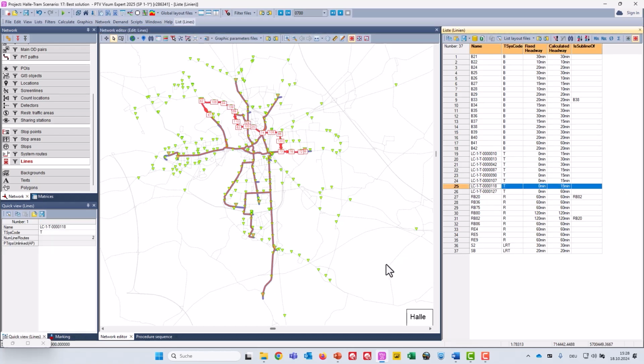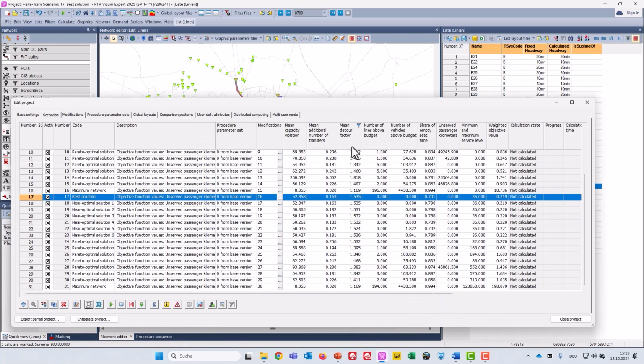This is this line here, which is operating at a 15 minutes headway. So there are 4 services per hour at this stop point. Okay, so we see that our solution respected this newly defined restriction.